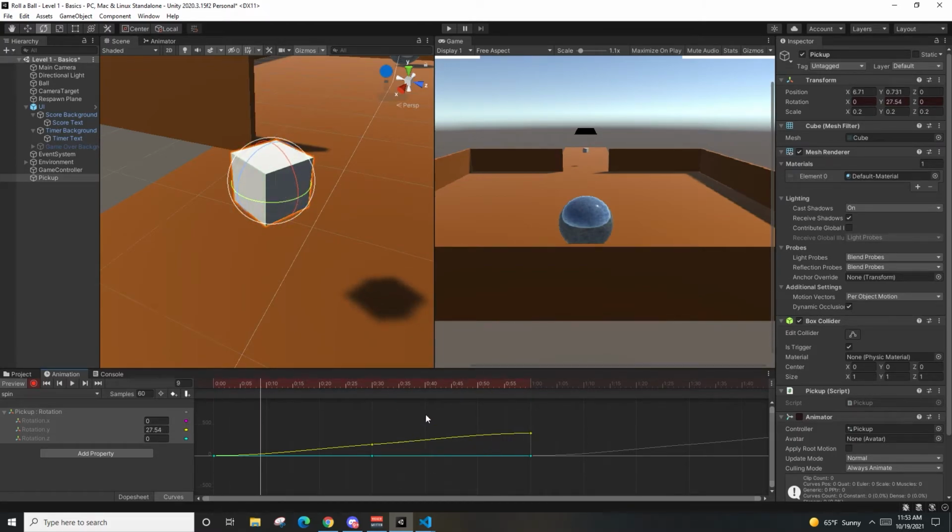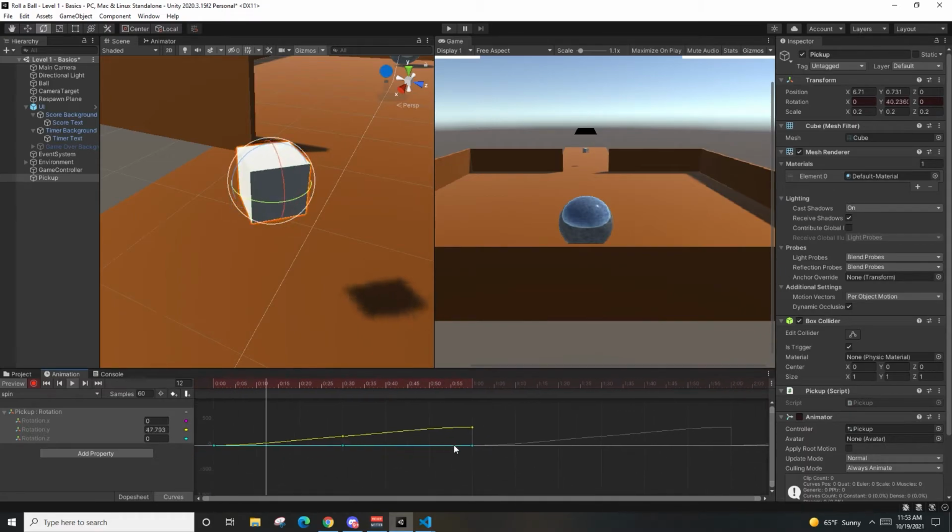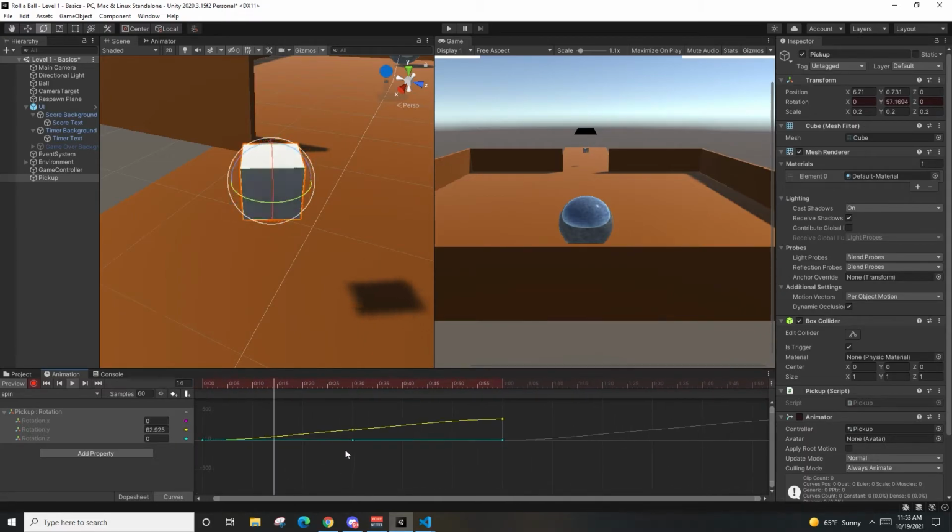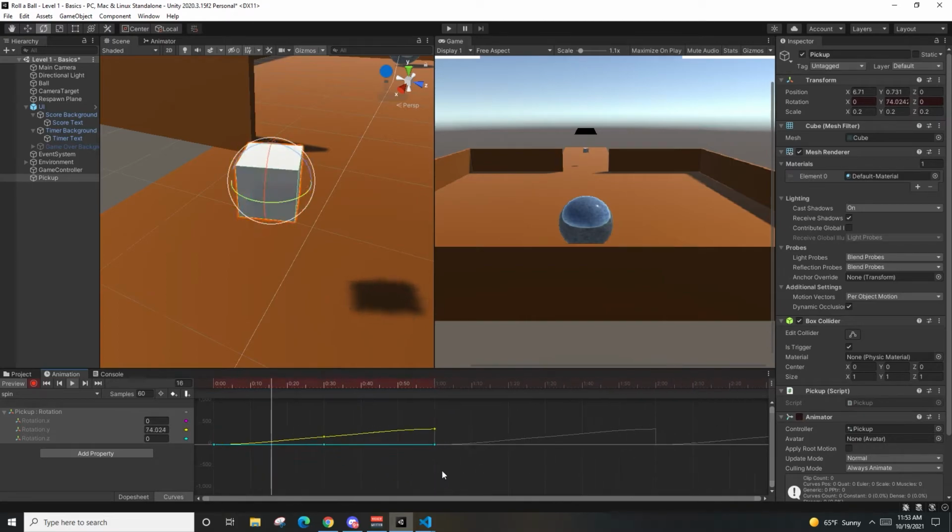The reason why it's not exactly smooth is that there's a slight bend in the animation curve. We don't want this bend. It results in the hiccup movement, so we want to try to make this linear. We can do that by setting this manually and trying to make this as straight as possible.